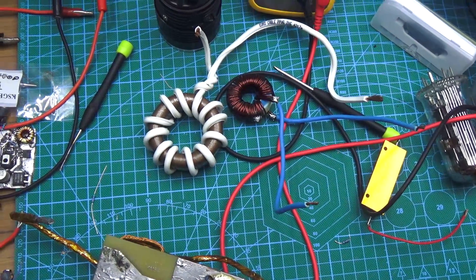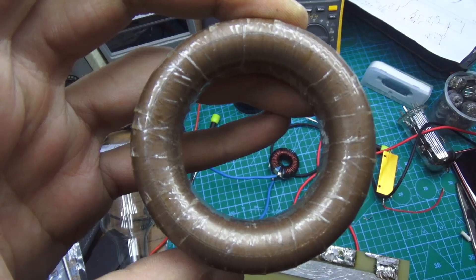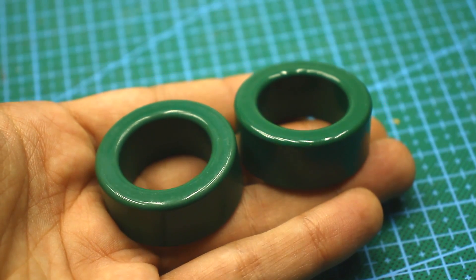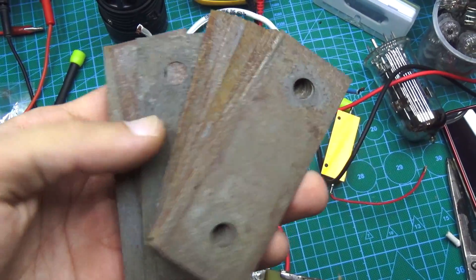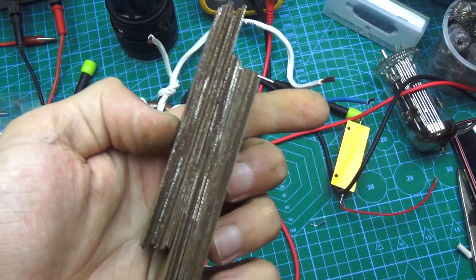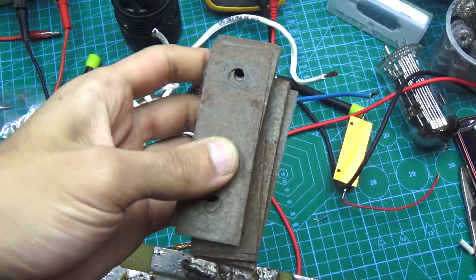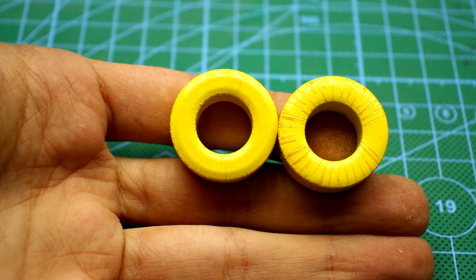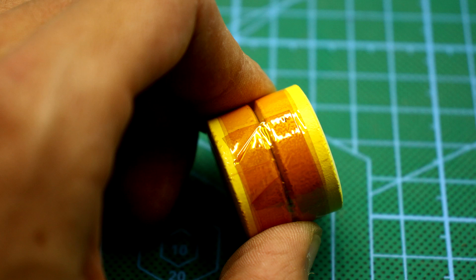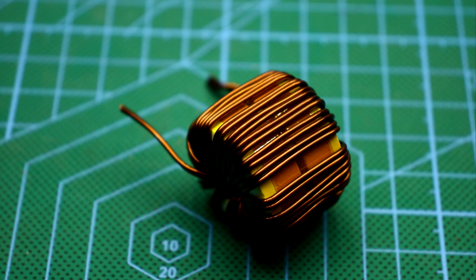Honestly, I tried different materials for the core. Alсifier, unknown rings, which are apparently used as a filter in frequency converters, and finally, a core collected from transformer plates. The best solution is to use powder iron core. They are specially designed to work as a choke, but the rings should be of big size. Finding them is not so simple, and they cost not cheap.